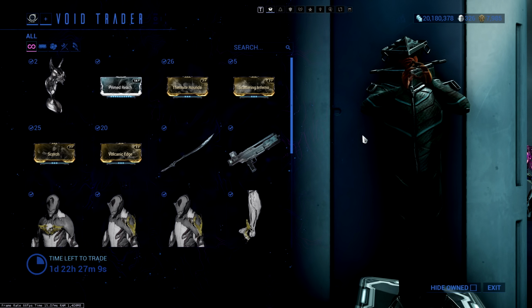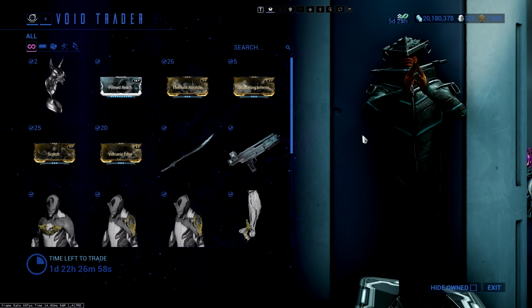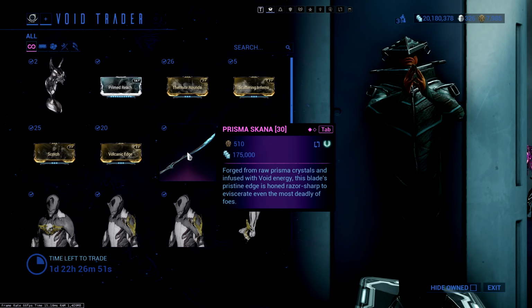But they are farmable, and I would recommend farming them rather than buying them. But if you hate Spy, or if you're having really bad RNG, because RNG obviously is a factor, you can just buy them straight off of Baro. We've also got 2 weapons.